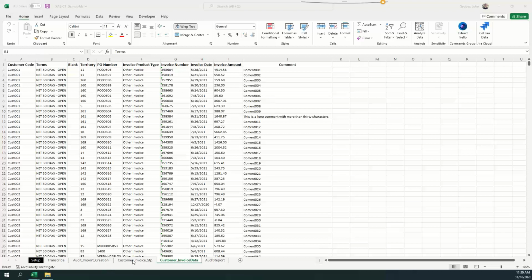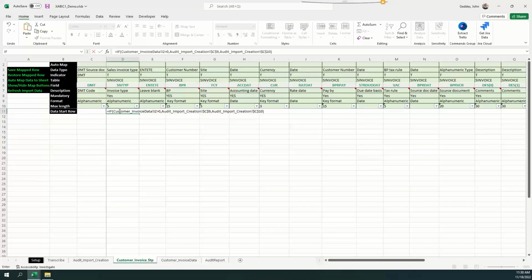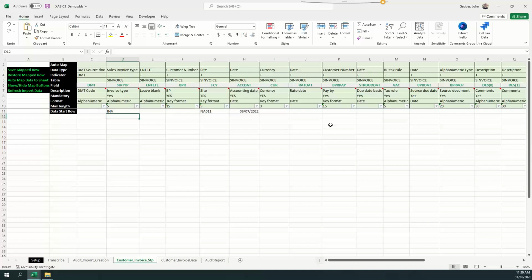Go back to here. And under invoice type right here, I'm going to insert this formula, like so. Basically what I'm saying is, if this value is greater than 0, then I want it to pull the invoice code, row 9. Otherwise, I want it to pull the credit memo code, right? So I enter here. So I've done that.